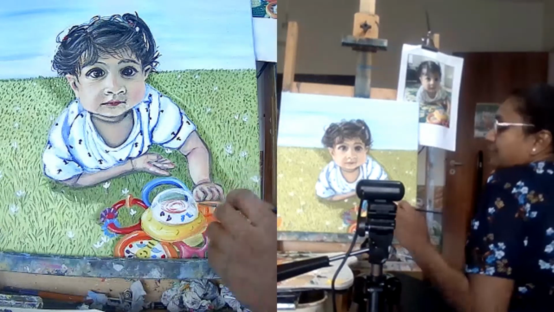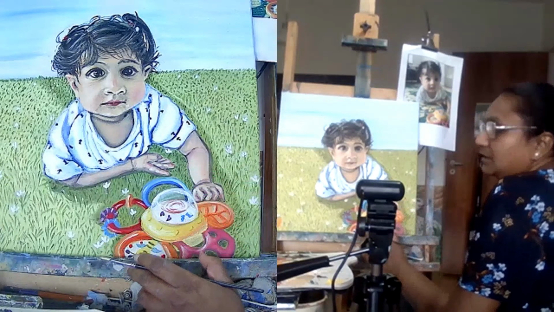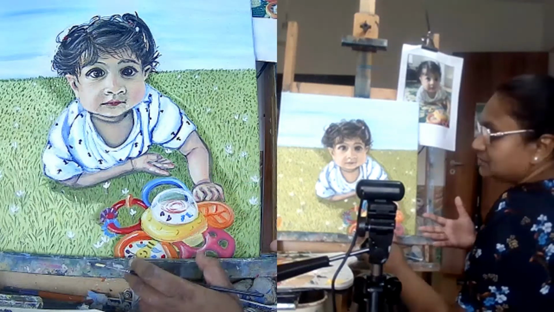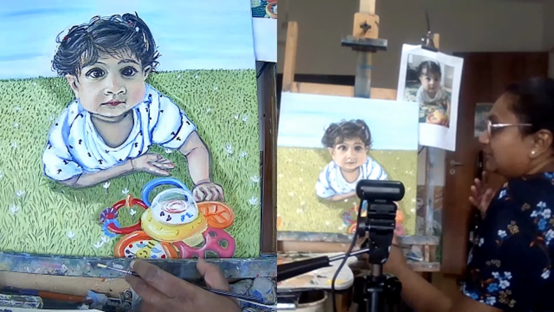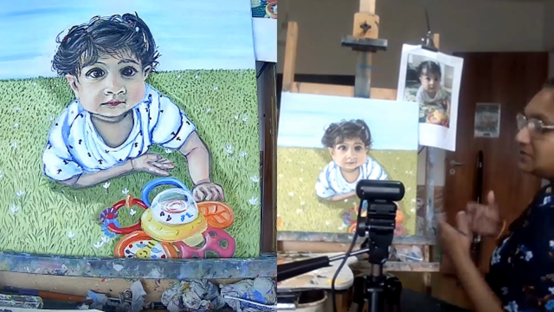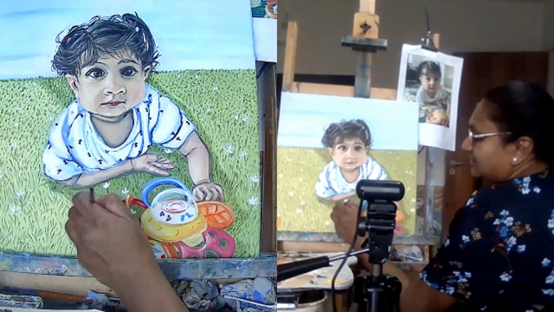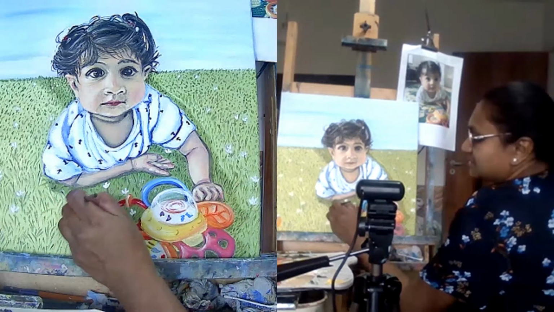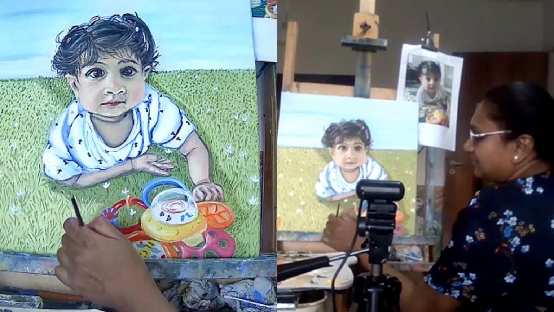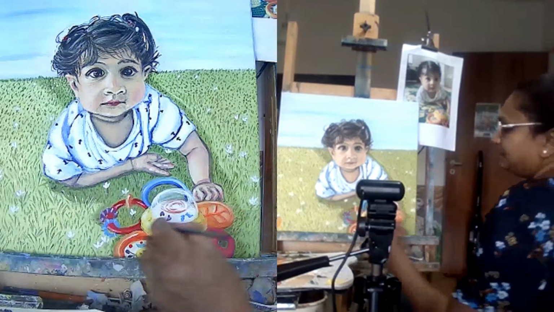If, for example, we are doing a nature painting, then the way I would approach this grass would be very different, with every single blade, how to define it and so on. That is another story. Because then the nature itself is the main subject, isn't it? So I try to do it differently then. That's also something for you to think of.